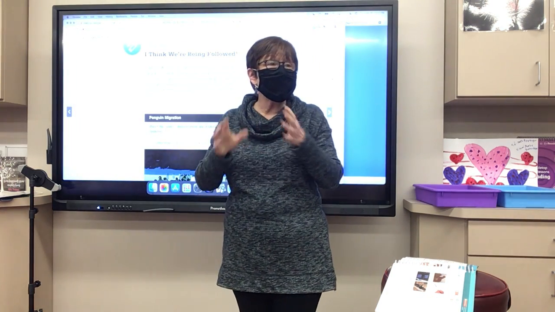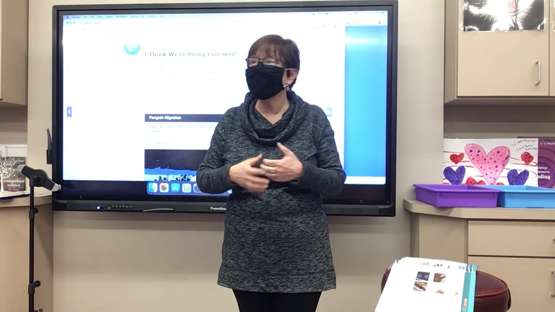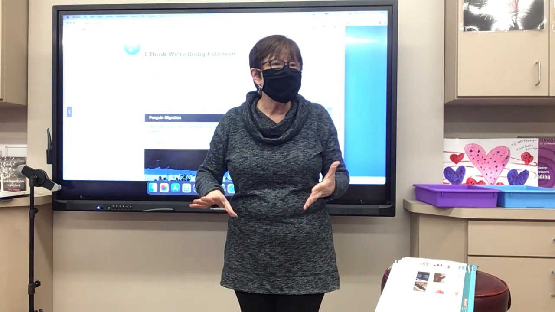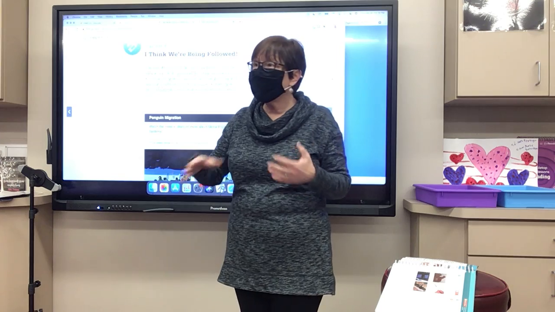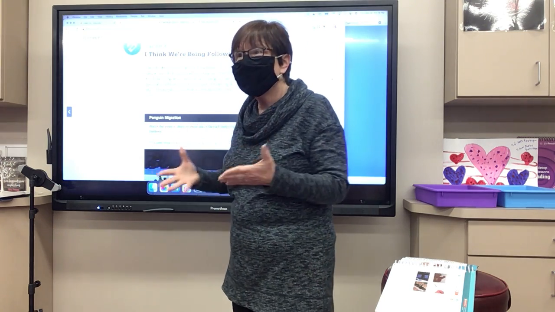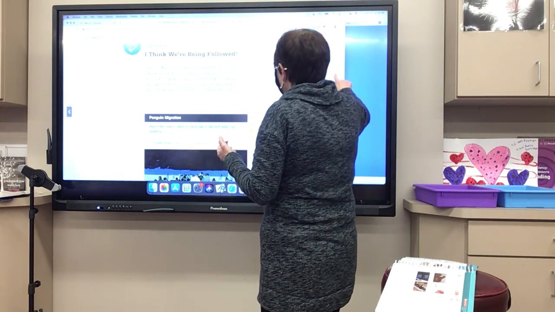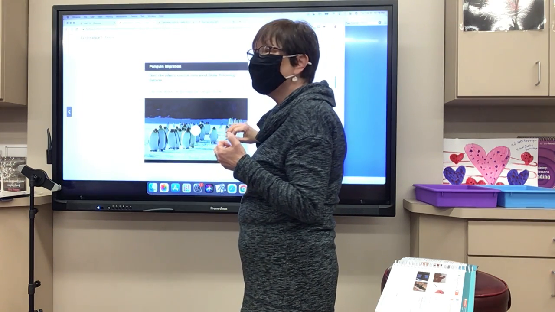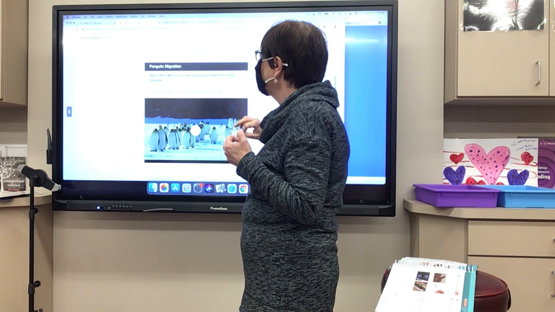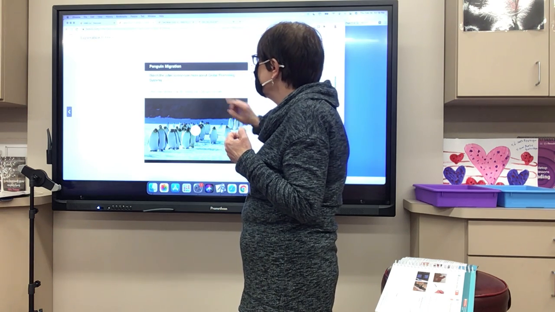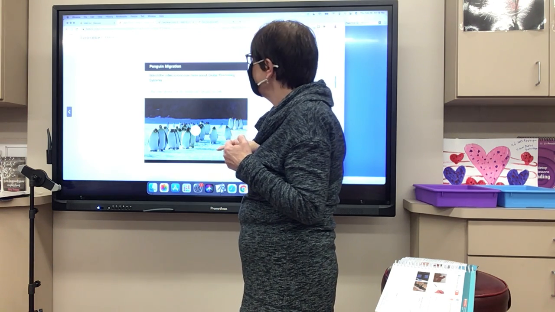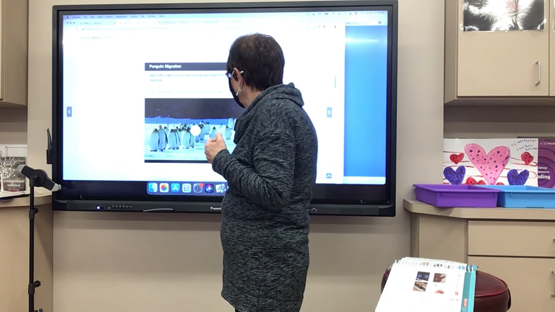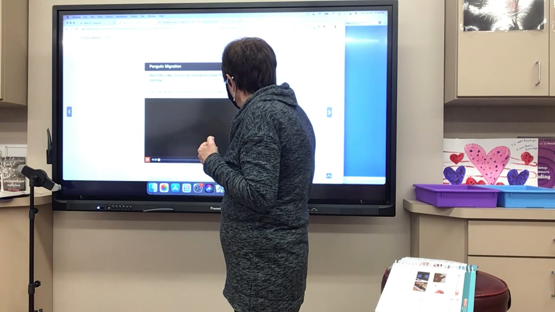So scientists will put tracking devices on animals to see where they're going. They want to track them. They want to see where they are going because they're interested to see what is going on with those animals. So here are some penguins. And it says, watch the video to discover more about global positioning systems. This video shows how GPS helps track penguin migration. So interesting. So let me see if I can do that.